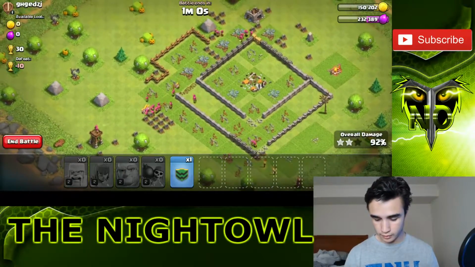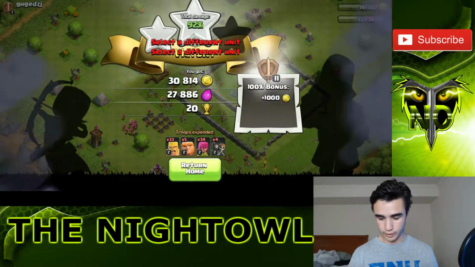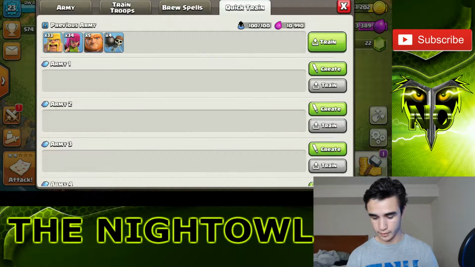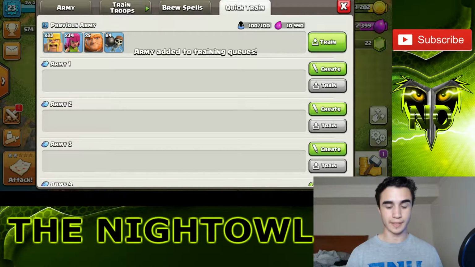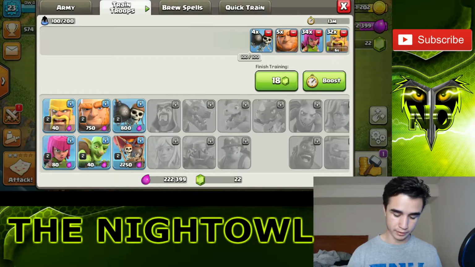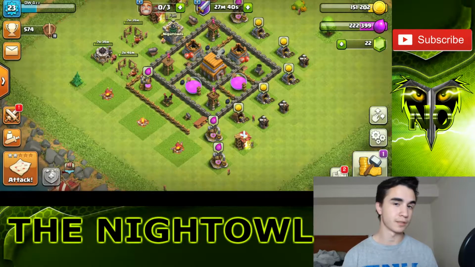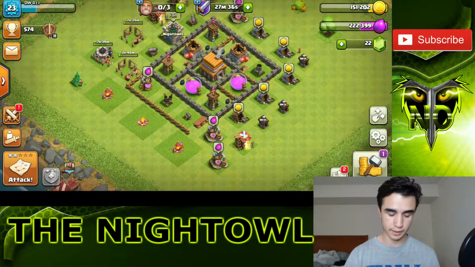Alright, so I already got all the loot here. I don't need trophies, so I'm going to go ahead and end it. 30, 27. It's not bad. I can't complain about that. And our army cost is only 10,000. Alright, it's not that bad. That might be a little bit expensive for Town Hall 5, but I got 27,000 back. I'm sure I could have found a better base, but that's the basics of it, alright?